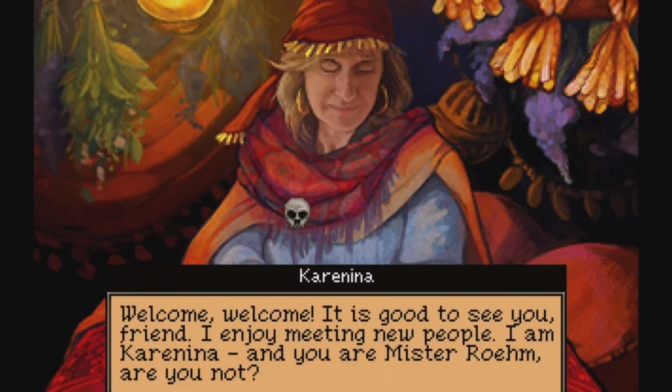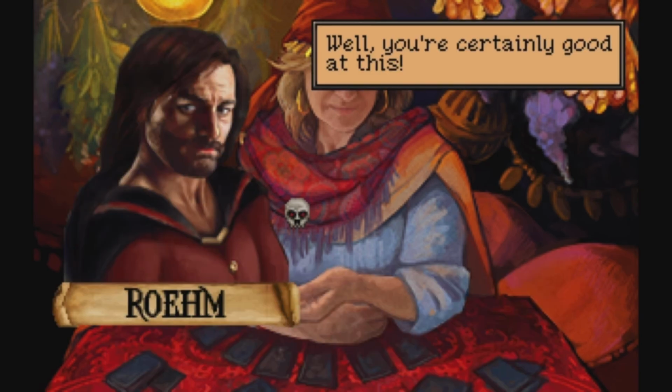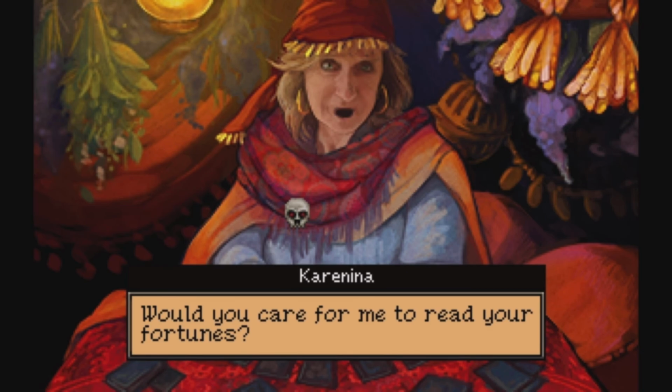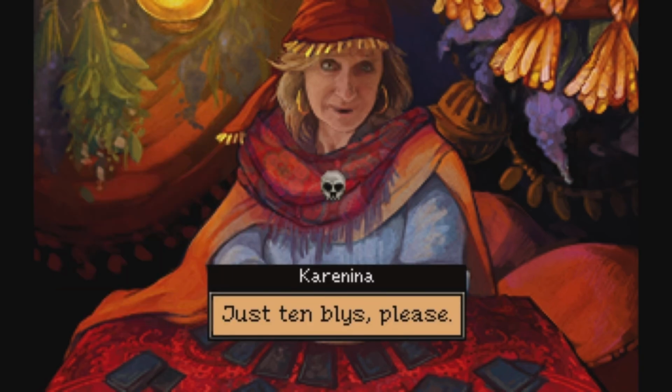Welcome, welcome. It should look good to see you, friend. I enjoy meeting new people. I am Karenina, and you are Mr. Rowan, are you not? Well, you're certainly good at this. Well, I claim nothing. I only offer advice. Would you care for me to read your fortune? Yes, please. Just 10 blighs, please.